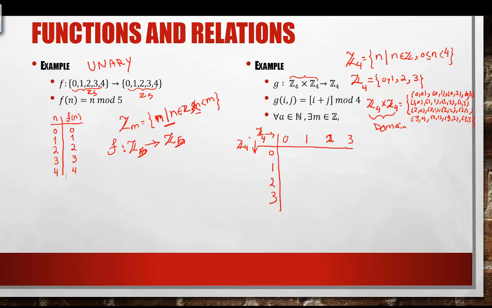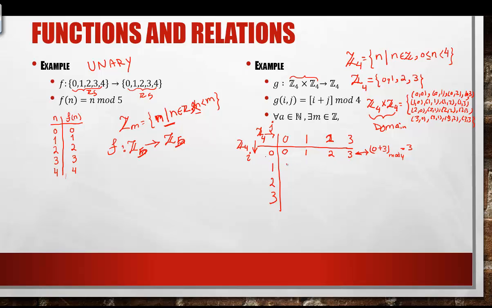So I'm going to assume these to be i's and these to be j's. My first element is i coming from the rows. The second element is j coming from the columns. So if I were to calculate this, for 0, comma 0, g sub i, j is going to be i plus j mod 4. So this is going to be 0. Then 0, comma 1 is going to be 1, 0, comma 2 is going to be 2, 0, comma 3 is going to be 3, because it's 0 plus 3 mod 4, which is 3. Right? You calculate 3 divided by 4, what is the remainder of it. So that's going to be that.